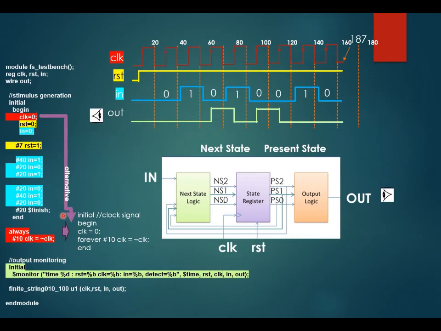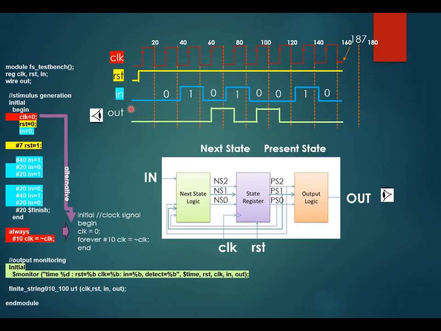Alternatively, instead of an always block, you can use a separate initial block to initialize the clock, CLK, equal to 0. Then you use the construct forever to toggle the clock every 10 nanoseconds. Sorry, there's a typo here: it should be CLK, every 10 nanoseconds. So this is the initial construct you can use to produce the clock signal. I repeat: in the first method, you put the initial value in the initial block, and then repeat the toggling of the clock pulses using a separate always block. Or alternatively, you can use one single initial block, initialize the clock to 0, and use forever under the initial block to toggle the clock every 10 nanoseconds.